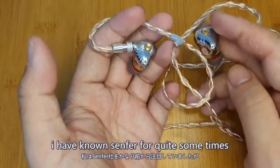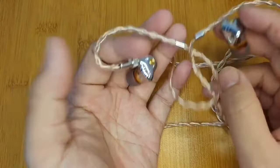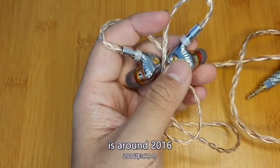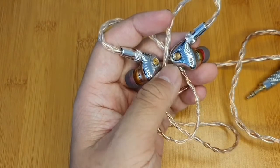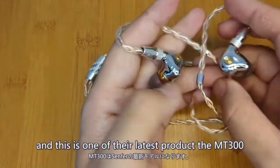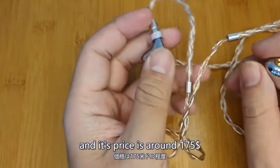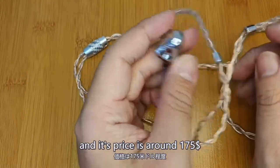So, I have known Senfer for quite some time. The first time I owned their product was around 2016, which was the Senfer UE. And this is one of their latest products, the MT300, and it is priced around $175.